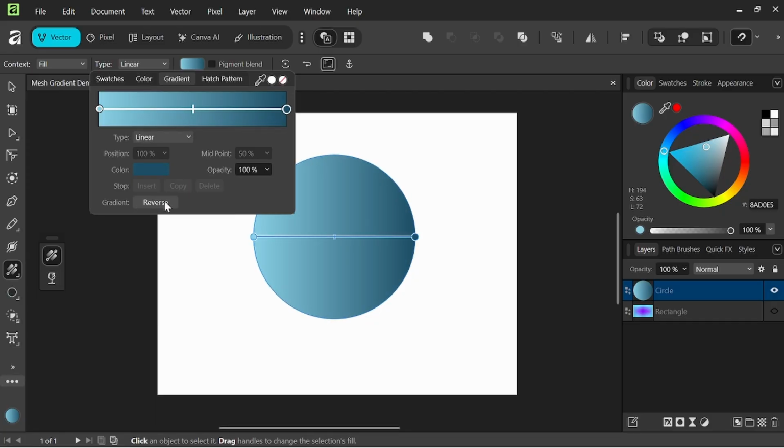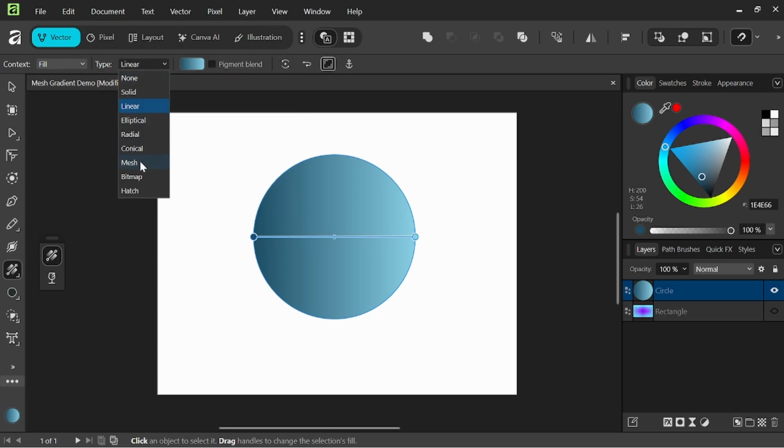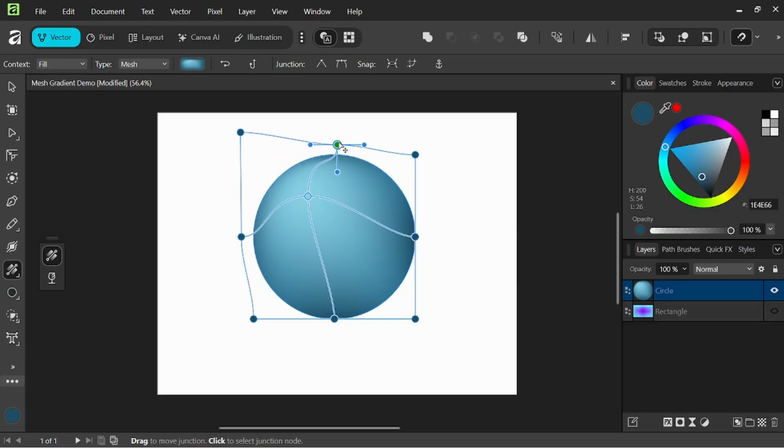Something a little more like that blue. Now one thing I want to go ahead and do is I'm going to reverse this gradient. And then I'm going to come over here from linear and change that to mesh. So you can see now we have the lighter color here in the center. And I'm going to start moving and manipulating this up here. So I want to create a sphere. So we can keep moving these nodes around. Pull up this white highlight here. And then what I could do down here is I can extend the dark area of this gradient further, pushing the highlight of the gradient further to the edge.